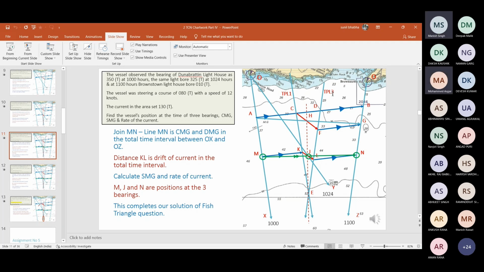Sir, we get J, the middle position, by joining H and E, correct? Yeah, that's right. We joined H and E and got the dotted line, the ratio line. Okay, so sir, in this question, the current is a southeasterly current. Right, so this triangle is going downwards. Sir, if suppose this was a northerly current, then this would go up, no sir? Our MN line would go upwards, no sir? You are saying that our current is a northerly current, right? Yes sir, let's say northeasterly or something like that.